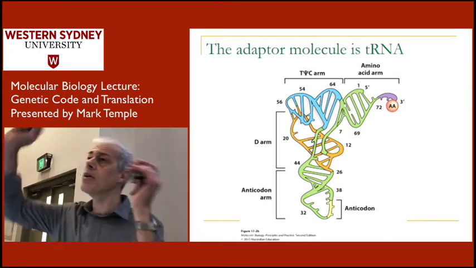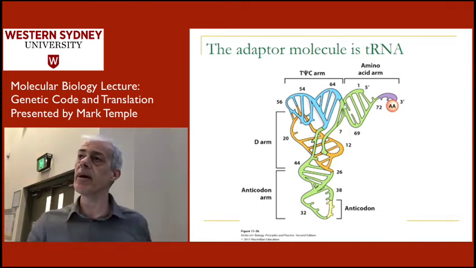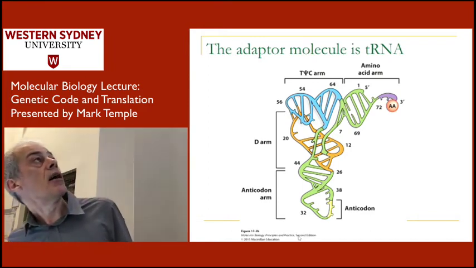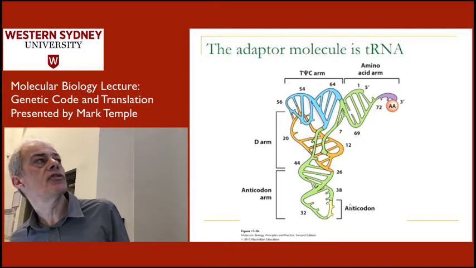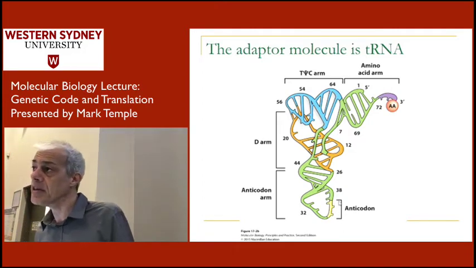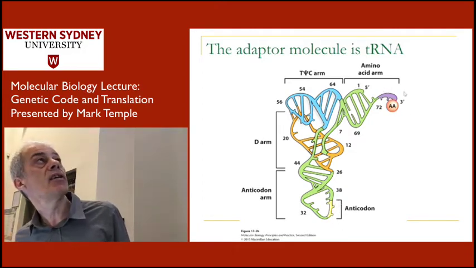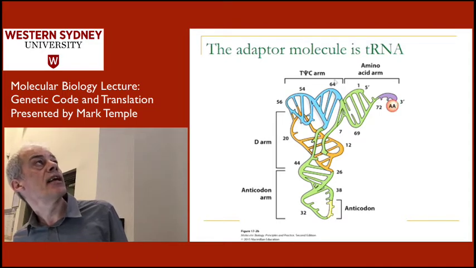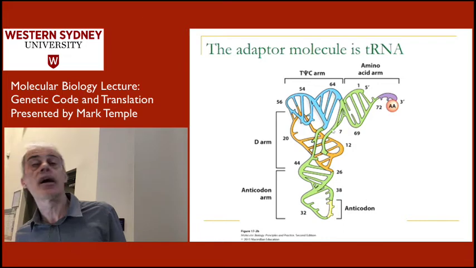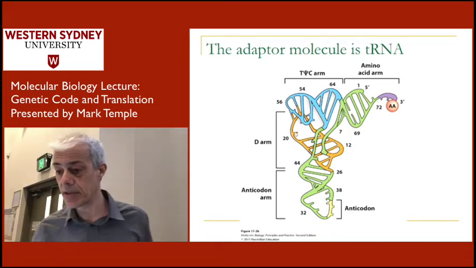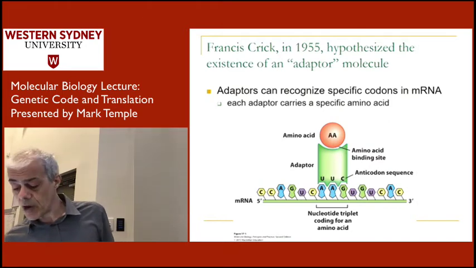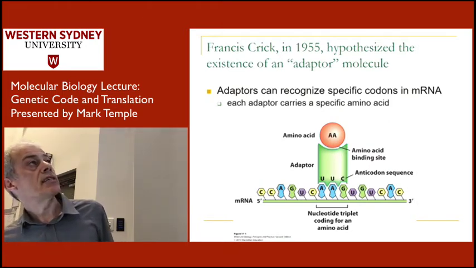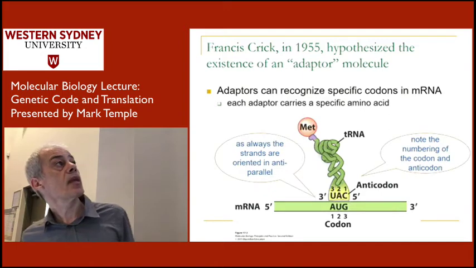Okay, so it's the same cloverleaf structure, but just as a three-dimensional structure. And again, you've got this anticodon arm, and it's the anticodon that's going to bind to a codon in the messenger RNA, and it's at the 3' end where the amino acid will be attached. The other domains of the structure are important because it has to bind to an enzyme during the process of its function. So we now know that this adaptor molecule is actually a transfer RNA, as shown here.